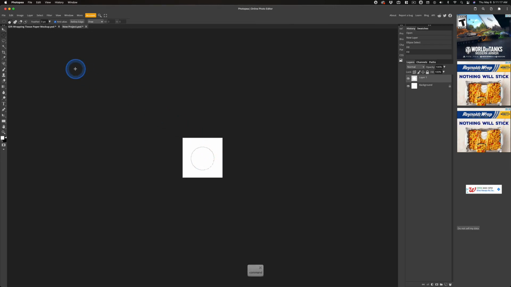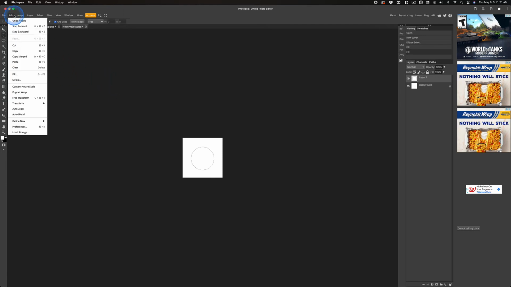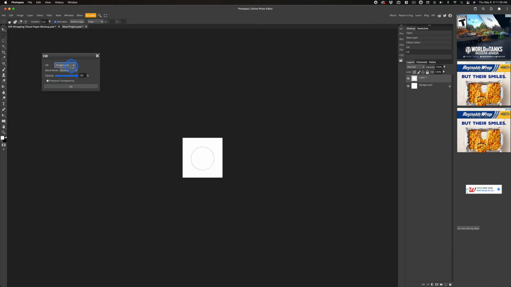And if that's just too complicated for you, because that shortcut I use all the time, you really want to know how to do this. So we're just going to go to Fill and change it to the background and say OK. Now we got black. Now we can deselect. Remember the shortcut, Command D, Control D, select, deselect. So we just have this right here.